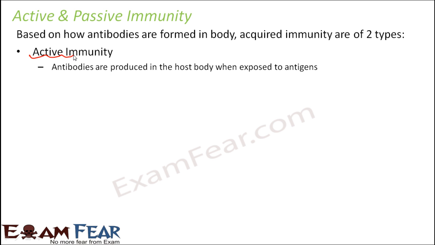Active immunity and passive immunity. In active immunity, the antibodies are produced in the host body when exposed to antigen. The main point here is that antibodies are produced inside the body. So whenever antigens are exposed to the body, antibodies will get produced inside the body. These antigens can be either living or dead. Once these antigens enter the body, the body encounters them, and as a result, production of antibodies happens inside the body. The B cells start producing antibodies, but this process takes time — it will happen slowly, so it takes time to give its full effective response.